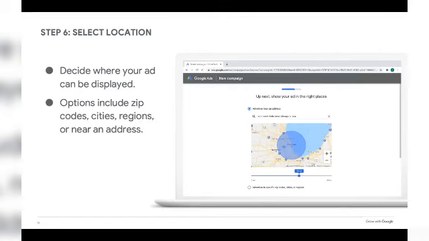I would suggest that you start with a smaller geography and then expand out, especially if you have a physical location, because you want to drive people through that door. If you're just going online in general, you can start with the US, but we're going to find a way to break down some of that target for you, because that's a lot of opportunity, and would require a much larger budget if you targeted the entire US.